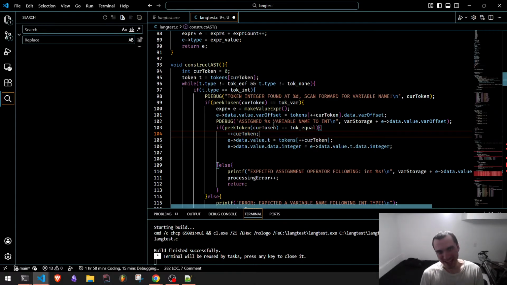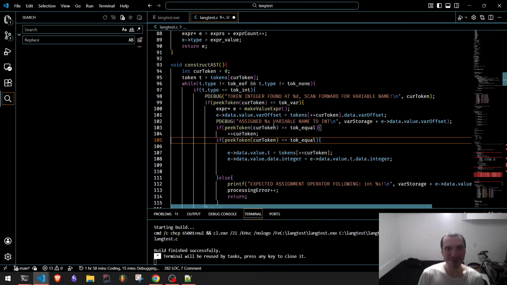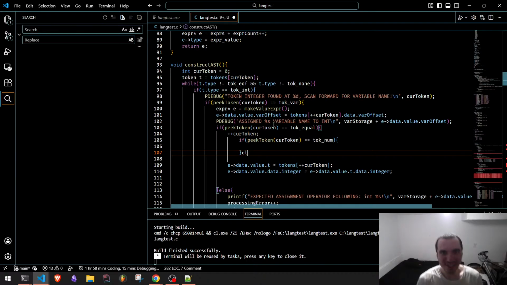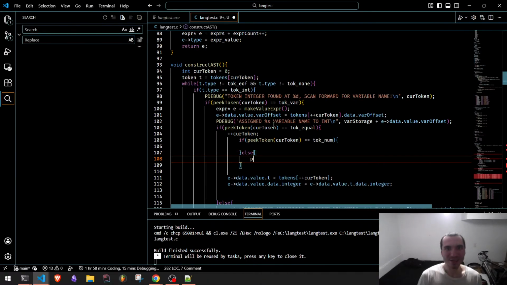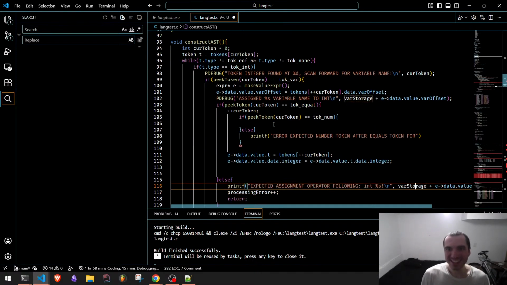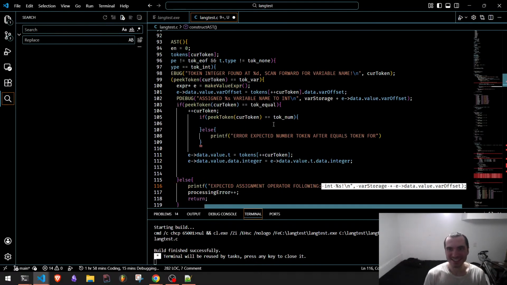And then after that, we're going to need another error case where now we're expecting a number. This is really brittle. Really brittle. Else, printf, error expected number token after equals token for, and just copy all this over.